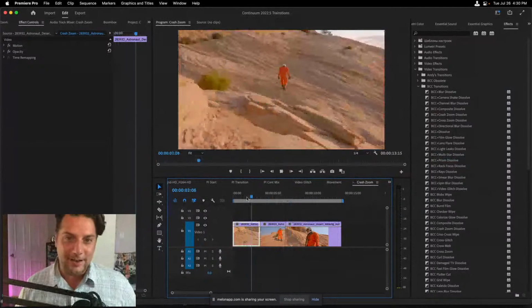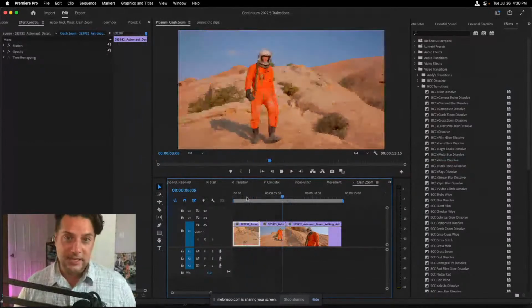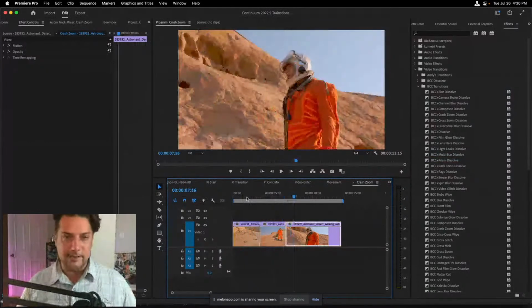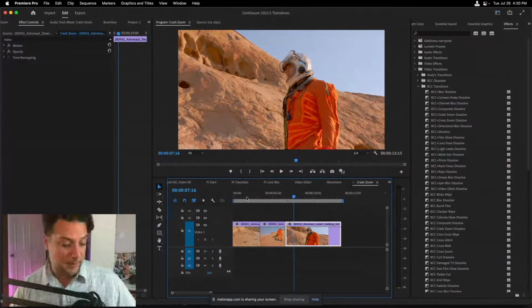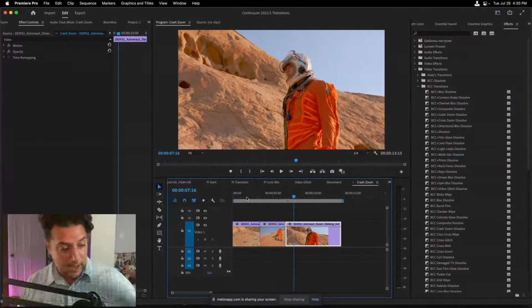So when it comes to Crash Zoom, which is my favorite Continuum effect, it has a lot of energy and is literally what I consider to be your transportation between two worlds. With a transition like this and other transitions that exist inside the Boris FX suite, some in Sapphire as well, which have these high energy feels to them like Hyperpole, they're best served on footage that is moving to some degree, has a lot of motion and movement, and it will support that.